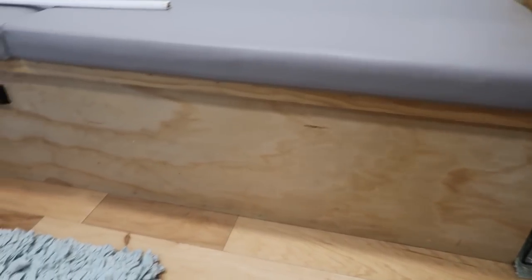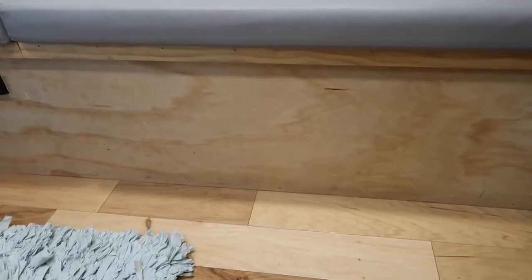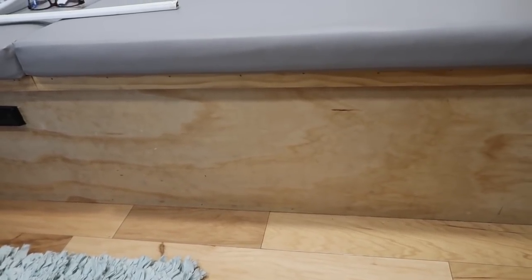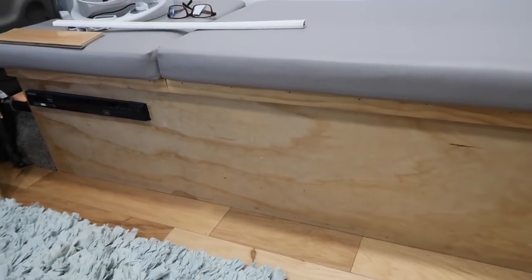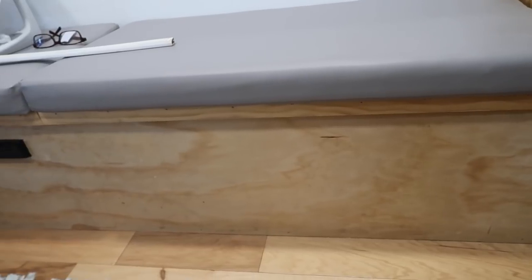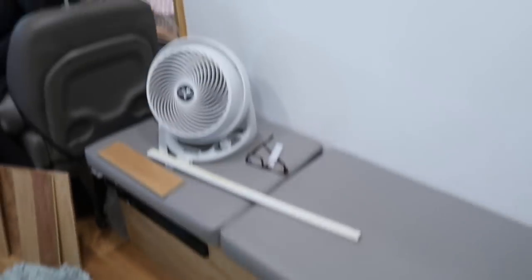Well, my wonderful husband is at it again. He's wanting to change the way this looks here now since we've put some finishing touches and trim and stuff up here in the front. He wanted to fix this up a little bit and change the wood on that. So we'll show you what he's going to do. We'll also show you what else we did today.